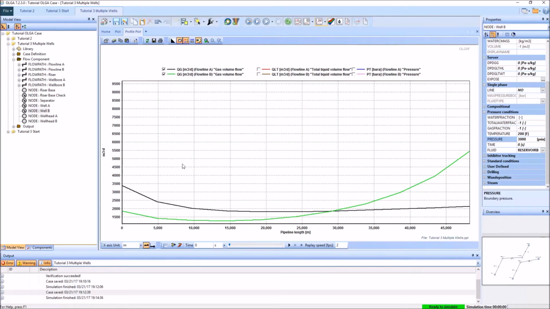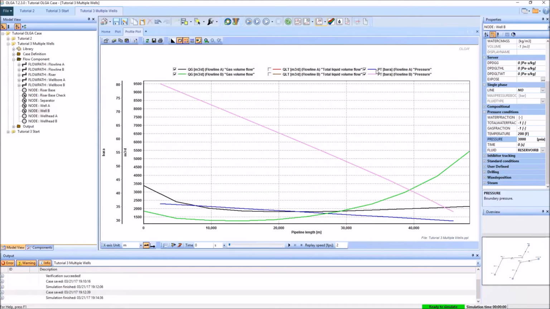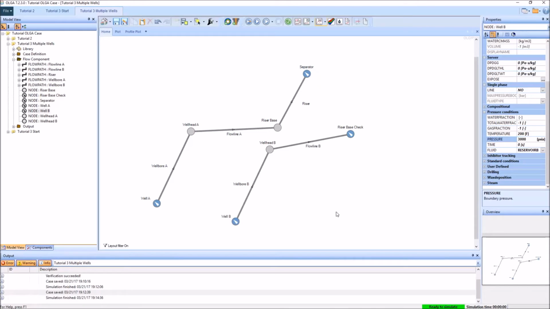Now what that should mean is that our liquid flow rates for B are much higher here, but what about our gas flow rate? Interestingly, for flow line A, it's actually a little bit higher to start with. Now, we bring our pressures back into this. Part of this is going to be due to the fact that given the pressure is simply so much higher for well B, the density is also going to be a lot higher. So you're potentially going to be cramming a lot more mass into that same volume. So the actual mass flow rate for B may be higher, despite the fact that the volumetric flow rate is a little bit lower.